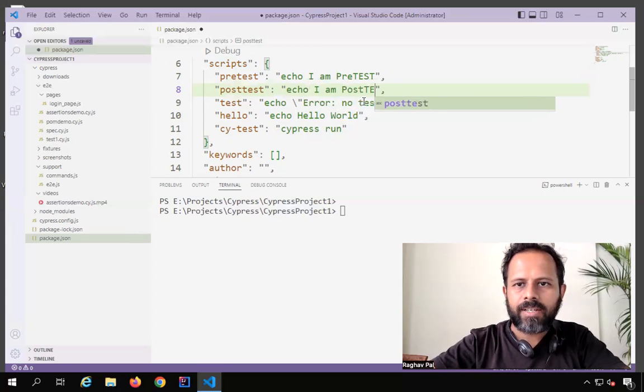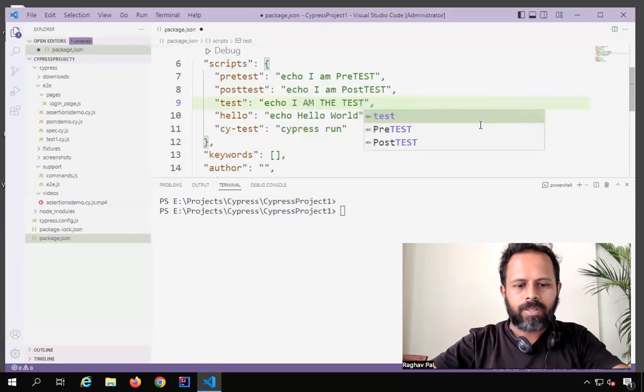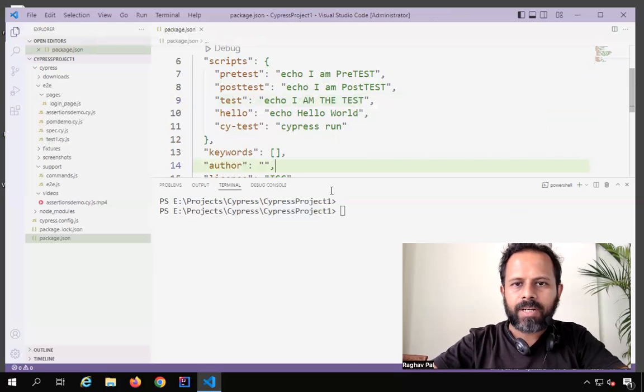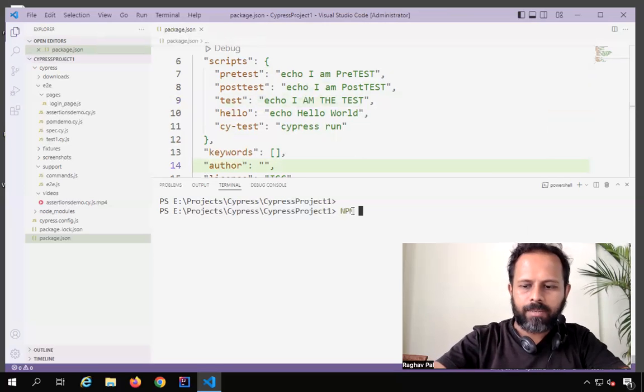And then the test script is also an inbuilt keyword. I will say echo I am the test. Okay. Now, when I say npm run test, let us see what happens.